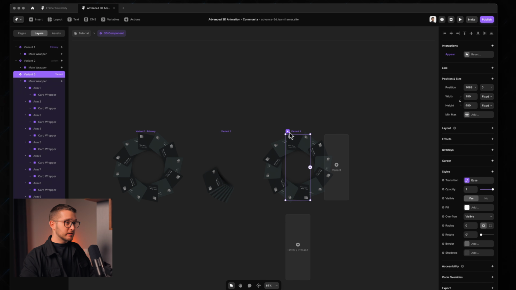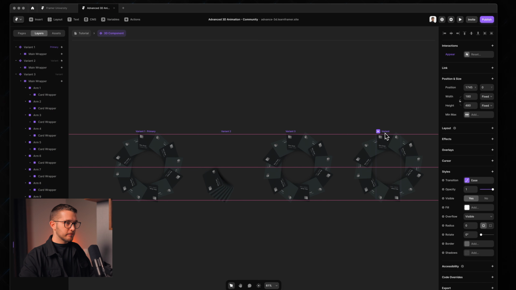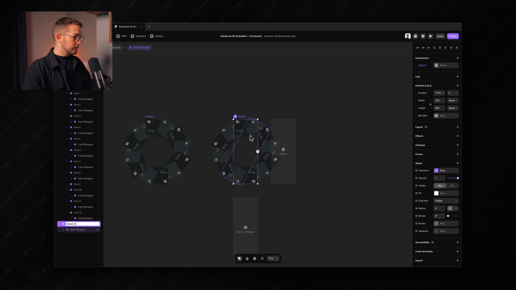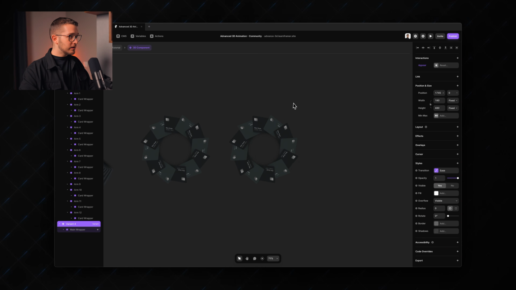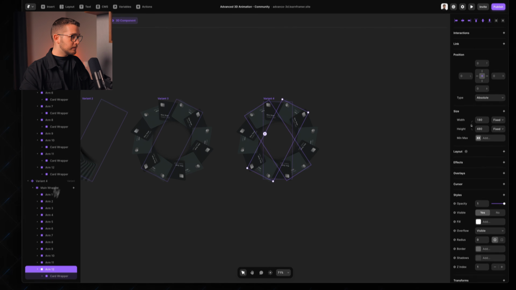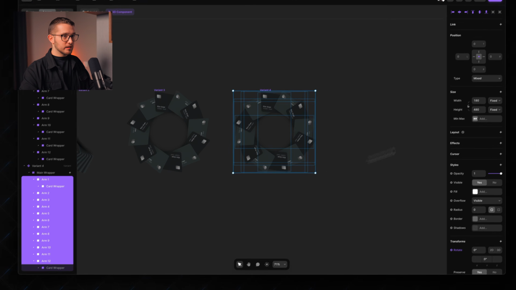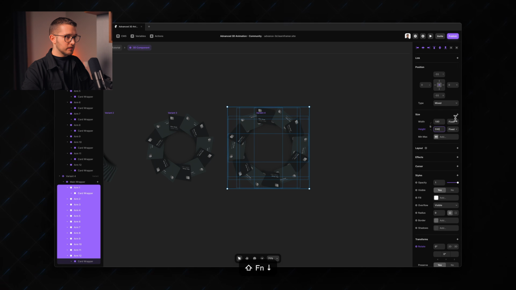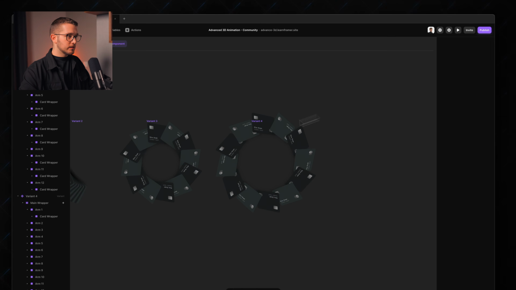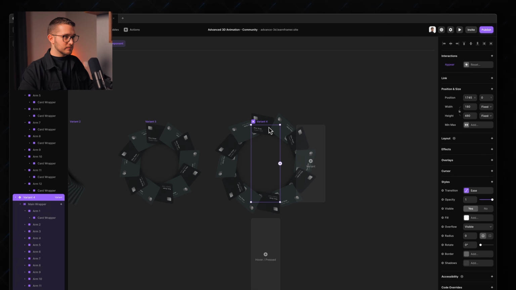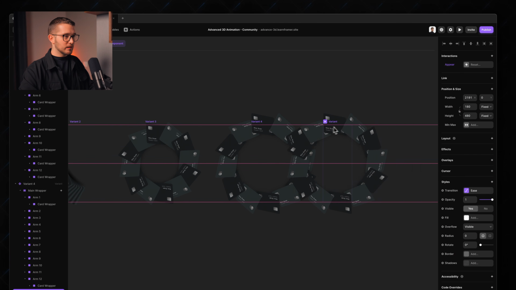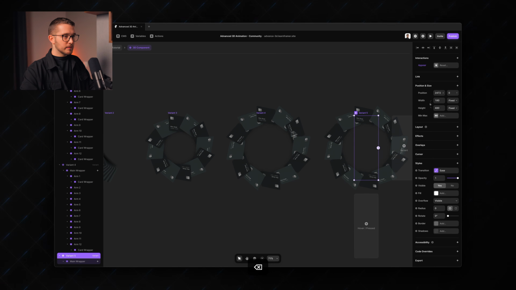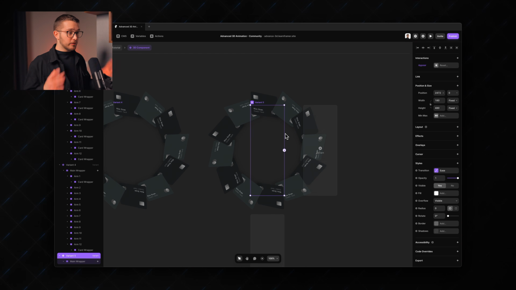So what we're going to do is create another variant, variant 4, and on this variant, variant 4, we're going to select all these arms and make them bigger. So maybe something like this, 600. So basically that's it. That's the only change we do in variant 4. Then we do another variant, variant 5, and here we do the rotation.